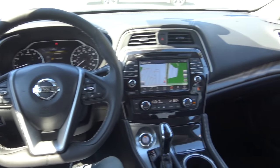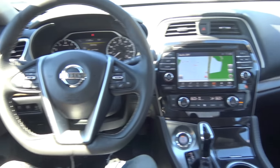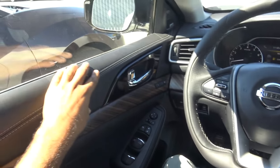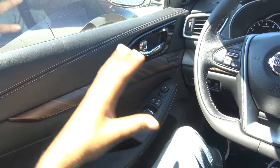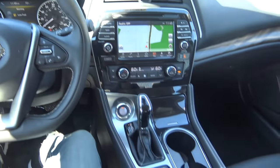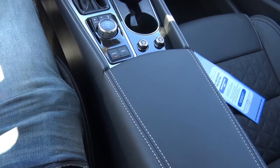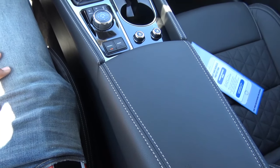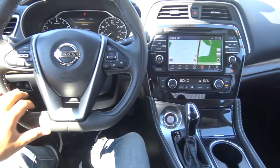As I said earlier in the video, the Maxima features a very premium feeling interior, especially with our top-of-the-line Platinum. There's nice stitching everywhere inside this vehicle, like on the upper door panel, and everything is soft touch on the panels and on the dashboard too. Build quality is also excellent — everything feels pretty sturdy, there are no creaks from the panels, no gaps. Overall, very impressed with this interior from Nissan.